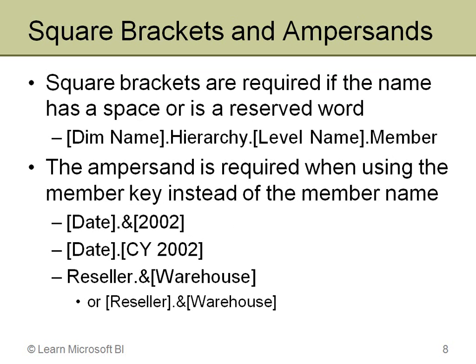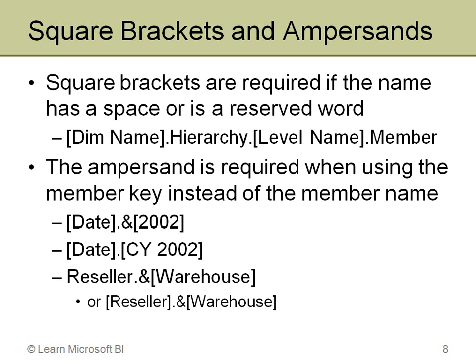Now, one of the things that you'll see as I start working with this is you'll see a lot of square brackets and sometimes you'll see ampersands. Square brackets are required in a couple of cases. If it's a reserved word, or more importantly and more commonly, if there is a space in the name. So here you'll see I said dim name, so that's the name of the dimension, and I put a space in there, so I had to put it in square brackets. Then the name of the hierarchy that I'm referencing, no space there, so I didn't have to use square brackets. Then the level name, again a space, so square brackets around that, and then the individual member in which I'm interested. Now, I don't always do this, but a good recommendation is always put the thing in square brackets anyway, whether there's a space in it or not. It's just kind of a convention people have gotten into the habit of doing. So again, not required, but just a convention.